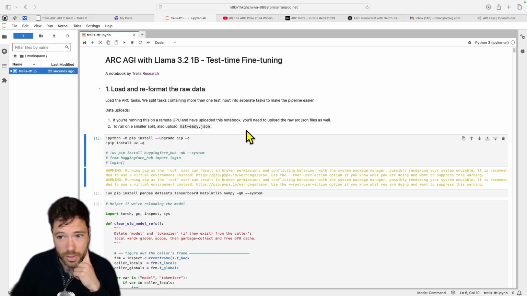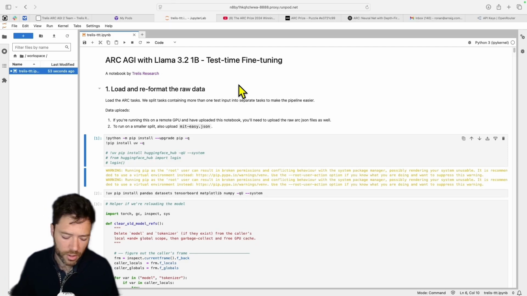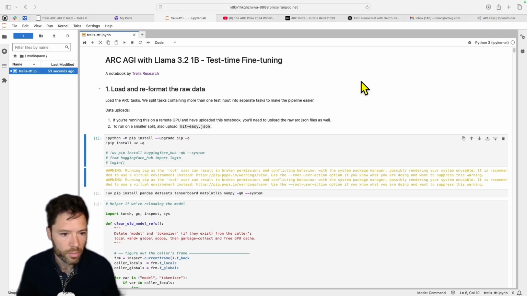Would you get better performance if you use a stronger model? You may get a little bit better performance. You can check out the MIT paper. They see some improvement going from 3 to 8B, and you could fit an 8B model, although it will be slower within the compute requirements. And you could even maybe fit that quantization aware training version of the 27B model from Gemma, or maybe even one of the Qwen models. I'm not entirely sure if you'll get better performance. Interestingly, MIT found that the 1B and the 3B models were fairly similar, but perhaps as you move to ARC 2, you do need a larger model.